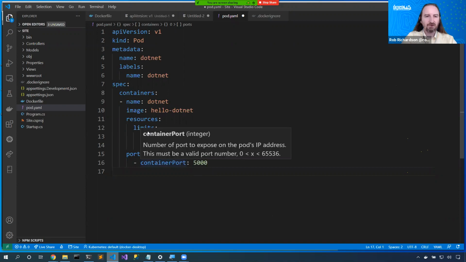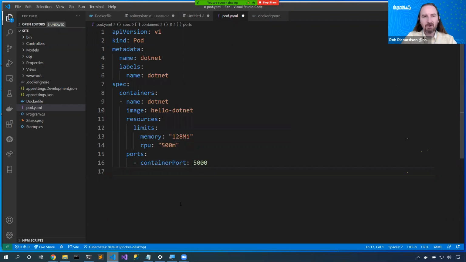I would invite you to type these things out, though, because getting more muscle memory on how these things work could be really helpful. But as you want to spin up another one, grabbing these Visual Studio helpers works out really well. Resource limits. I want my memory to be limited to 128 megs of RAM and my CPU to be 500 M. So does that mean 500 CPUs?